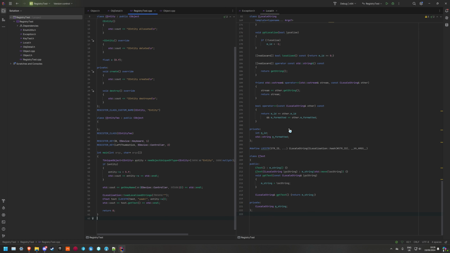and then you can see we have this little macro defined, which is just shorthand for this, and so you can see you just do this. You can specify the ID and then the arguments to format that localized text, and obviously it would expand out to this, which is quite cool.